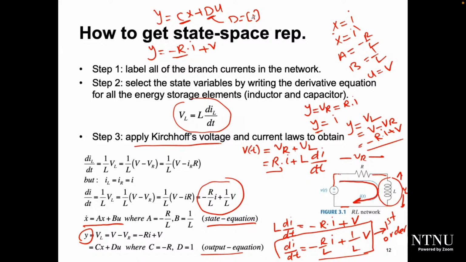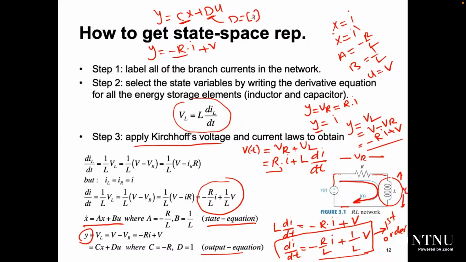It's very similar to the transfer function, if you can remember it, because the transfer function is a transition from zero initial condition to steady state. But in case of a state space representation, we have two equations. One is called the state equation, and this state equation represents your states or dynamics. And the output equation is something which we need to decide.